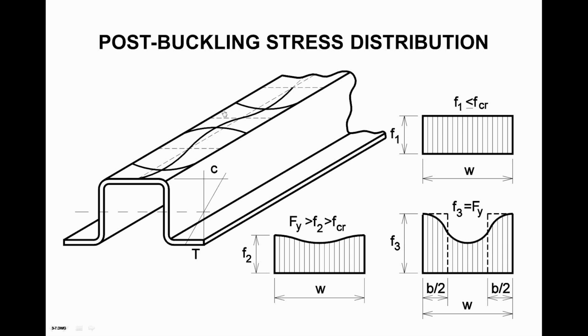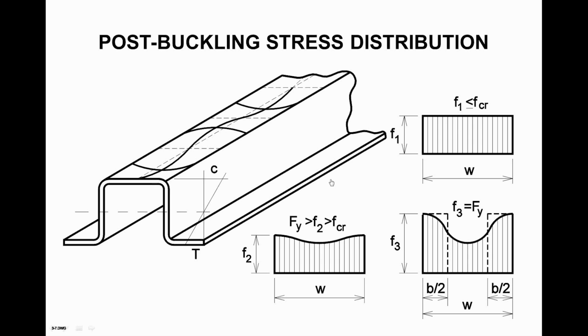Well, if I continue to load the member, ultimately it's going to begin to buckle and show this wave that I see right here. And as this wave forms, I move from this rectangular geometry to this non-rectangular cross-section as we see here. So what this is saying is, all of a sudden, I don't have the full capacity of the cross-section working for me. If I had the full capacity working for me, this would be a nice rectangular geometry, as I've got here. I don't have that here. So therefore, this full section, the full flange, isn't working for me. Or I have an effective section.